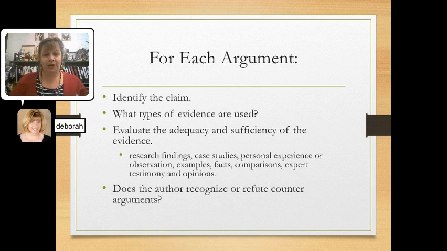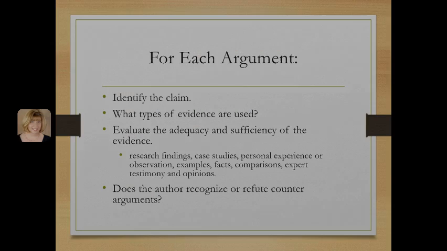So when you come across an argument, the first thing you want to do is identify the claim. What is it that the author is actually saying is true? What types of evidence are being used? Look at the adequacy and sufficiency of the evidence, and then note, does the author recognize or refute any counterarguments?